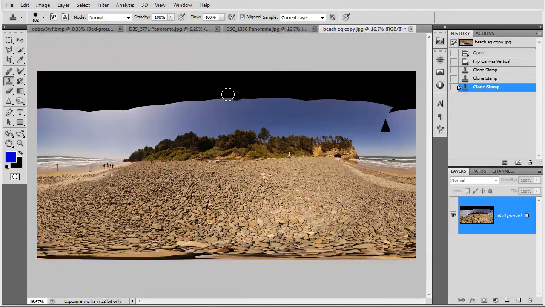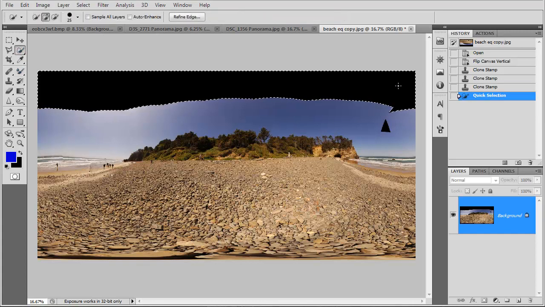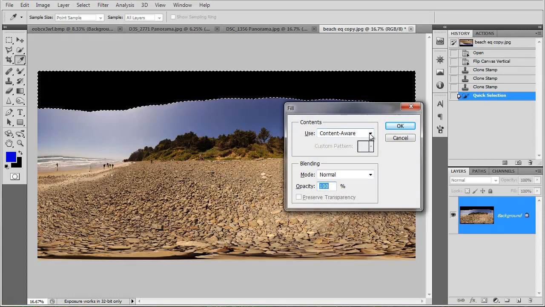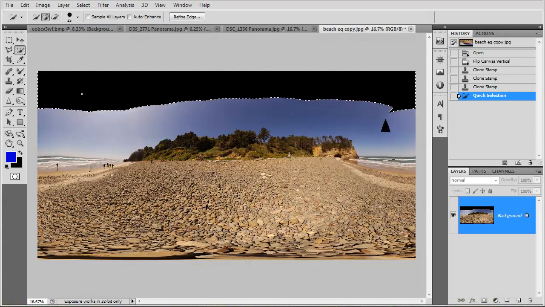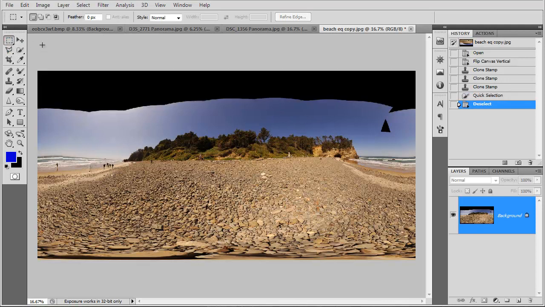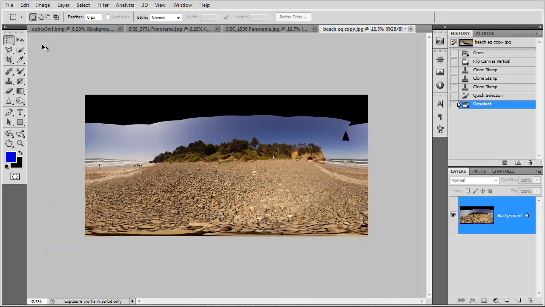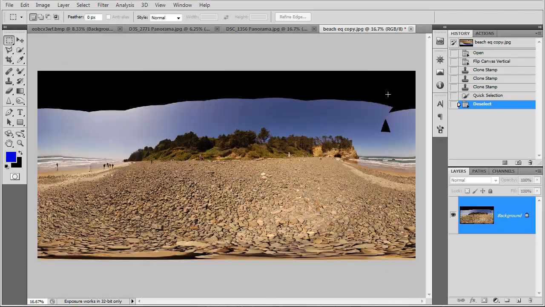But what about all this black stuff up here? Well, what I would normally do is fill this in by selecting it and then pushing Shift Backspace and using the Content Aware feature. That would usually fill it in with blue sky. But in this particular example, when you're making tunnels with planets inside them, or you're making the donut hole planets, you don't necessarily need a lot of blank empty sky. It's usually redundant and you don't need it.